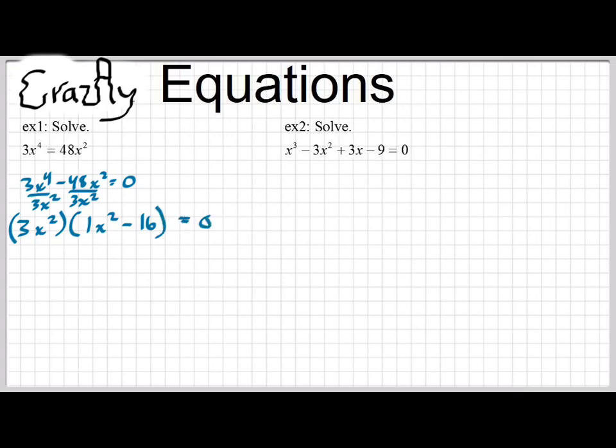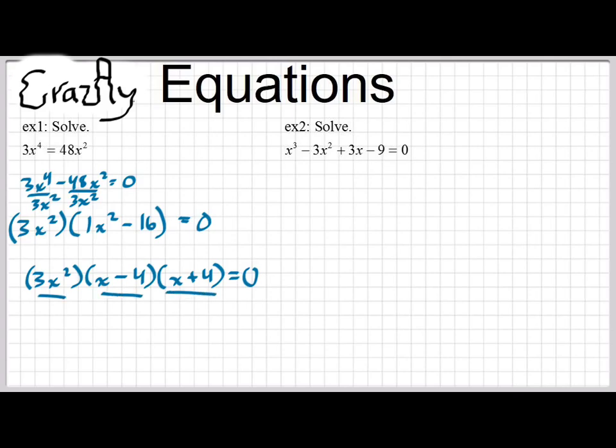Do you see that perfect square? We got more factoring to do. That's a perfect square, and that's a perfect square, and that is a difference. This is a difference of two perfect squares, so let's factor that some more. We have this first factor, and then we have x minus what? 4. And then x plus what? 4.